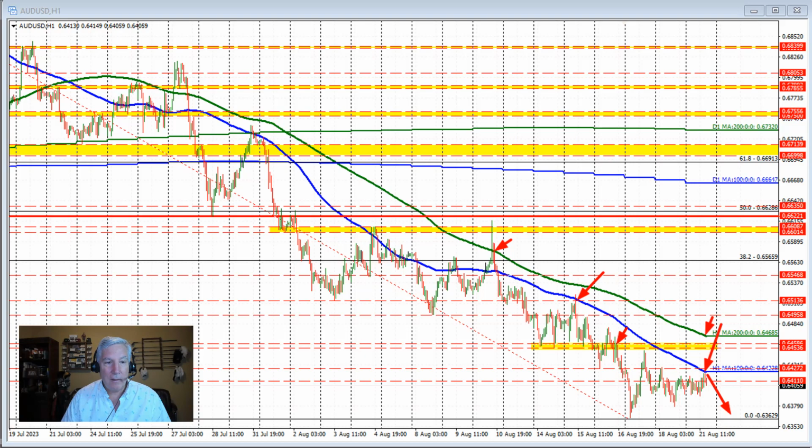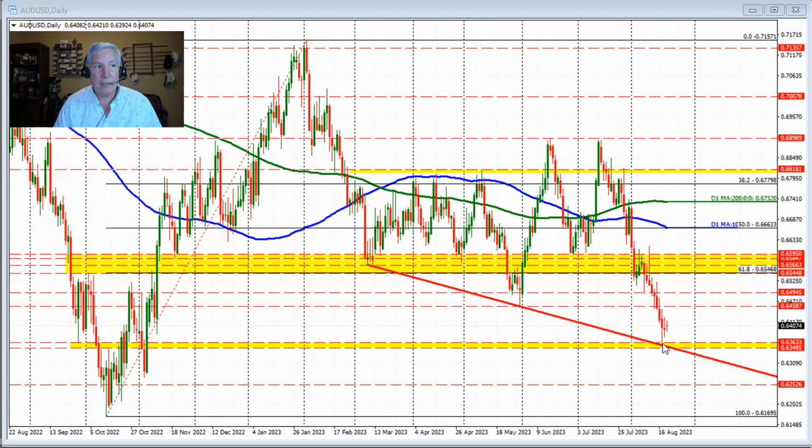If I go to the daily chart and look at that, what was the significance of that low last week? Well, we came down and tested this swing area back down here to September and October of 2022. A number of different swing lows and highs on the daily chart in this area through here. I'll outline them for you. And that level proved to be support in trading last week. Also, this downward sloping trend line cuts across within that area. That area comes between 0.6348 and 0.6363. Remember that area on the downside going forward for the Aussie versus US dollar. Break below it, and it's more bearish for that currency pair.